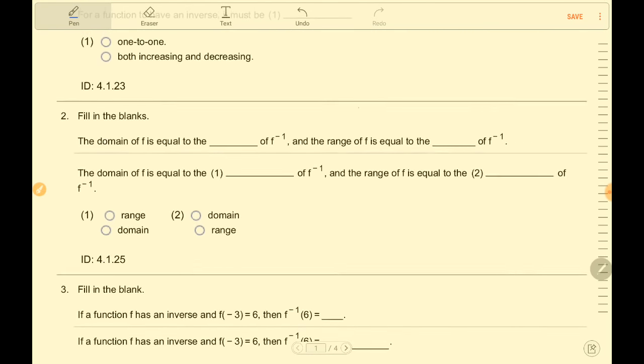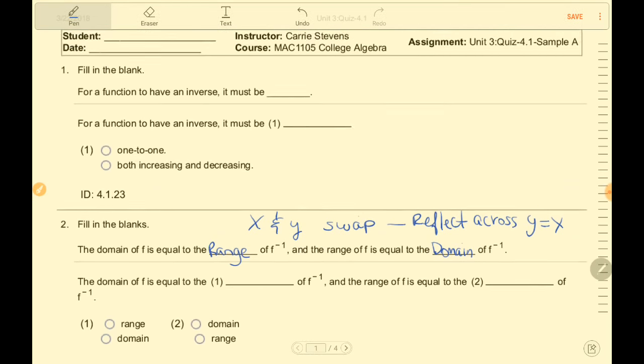That the domain of f is equal to the range of the inverse function, because it's going to swap x values with y values. The domain of f is equal to the range of the inverse function, and the range of f is equal to the domain of the inverse function. So x and y swap places. Another way of saying this is that it reflects across y equals x. So I'll show that in a bit, what I mean by that. Number 1 up here says for a function to have an inverse, it must be one-to-one, right? We can't invert it unless they are monogamous in both directions.